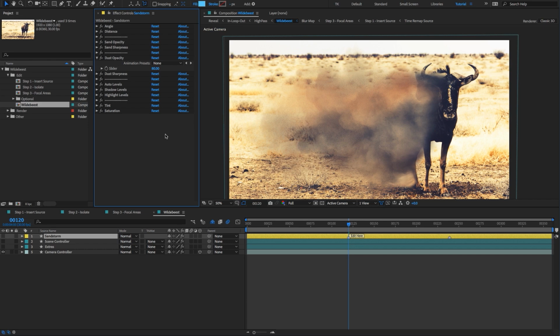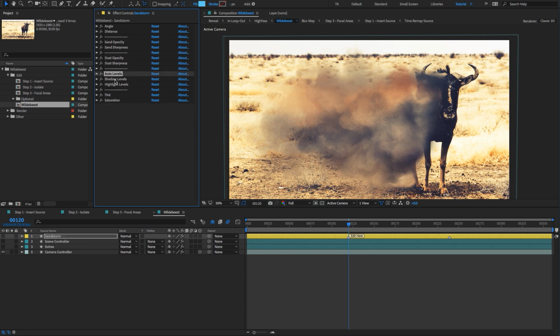And so there's a little bit that you can see through on the dust, but if you want it to be completely dense, so you can't see through it at all, we can bring that number up to 100. Next, we have the dust sharpness, and I wouldn't recommend adjusting this to much more than 30, for example. You can get some nice contrast and edges with the dust, but if you do too much, it starts to look a little fake. So I would say 20 is a pretty good parameter setting for this by default.